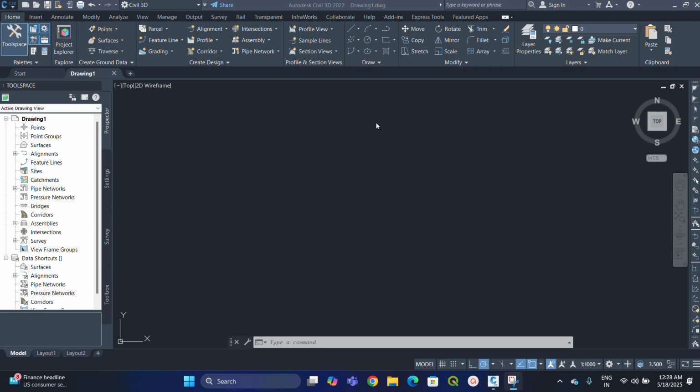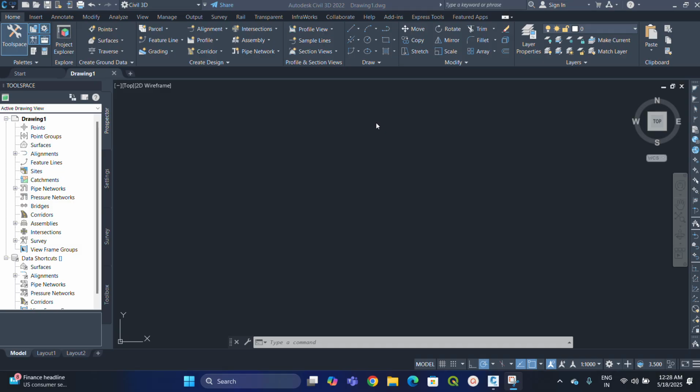So this is JS Made Simple and today we are excited to launch a new series all about AutoCAD Civil 3D, especially focused on one of the most critical areas of infrastructure, that is the wet utilities. So if you have ever wondered how engineers design and manage water supply lines, stormwater drainage and sewer networks, then this series is for you.